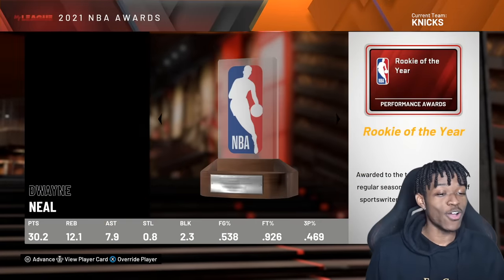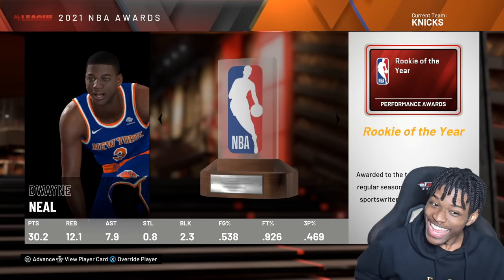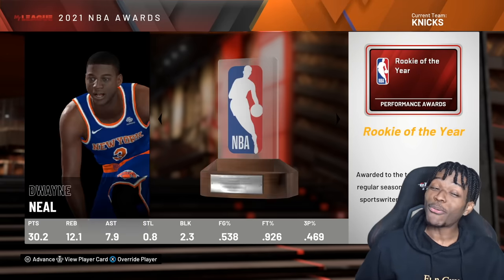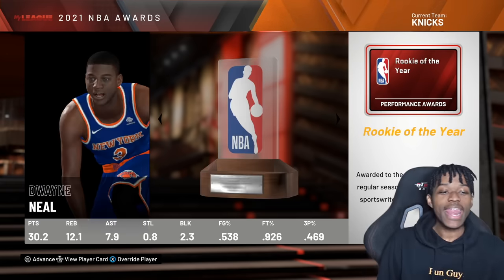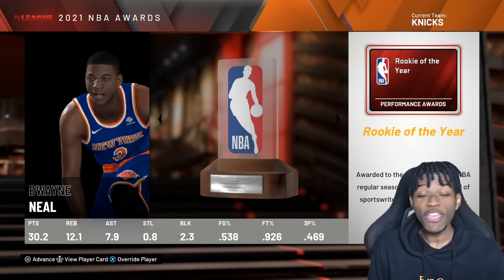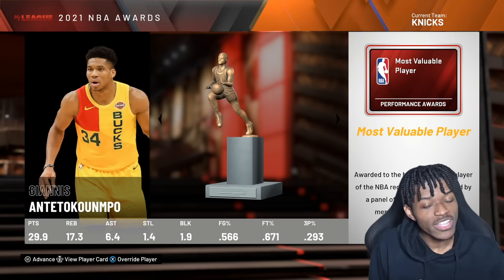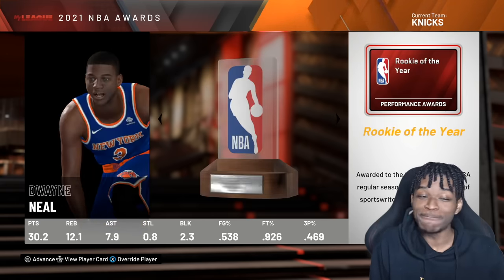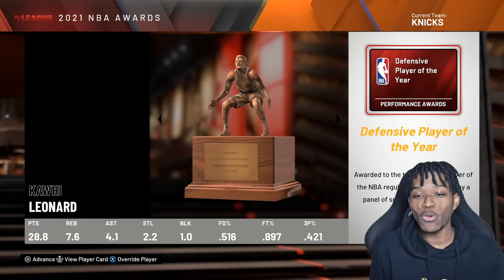Giannis wins MVP, though. But if you look at the numbers, it probably should have been Dwayne Neal. Probably. The man averaged 30, 12, 8, 2.5 blocks, 50-40-90 club. And Giannis averaged 17 rebounds. That is absurd. That is absurd. I mean, listen, Giannis, you may have won it this year, but you never know. Dwayne Neal is going to be sneaking up on your tail.